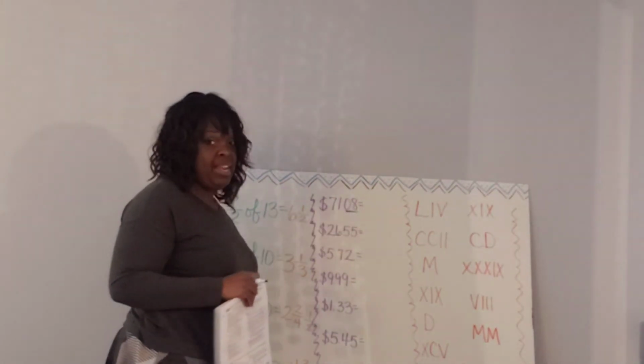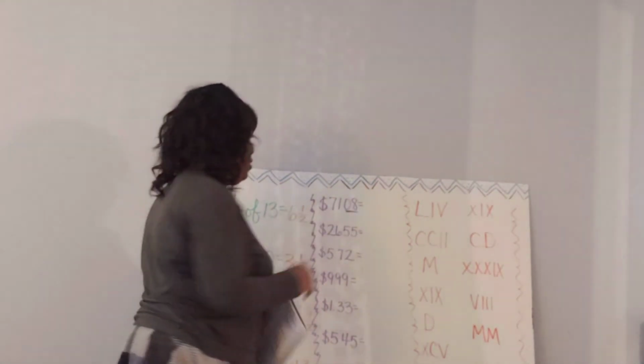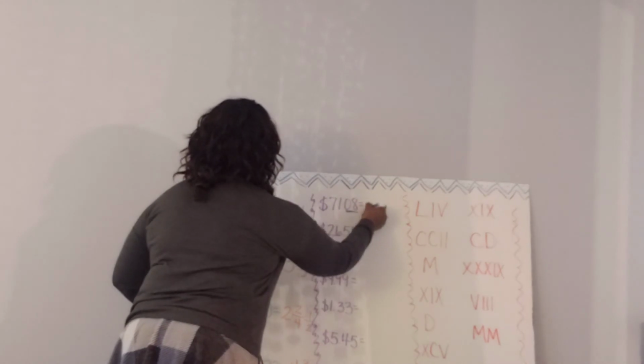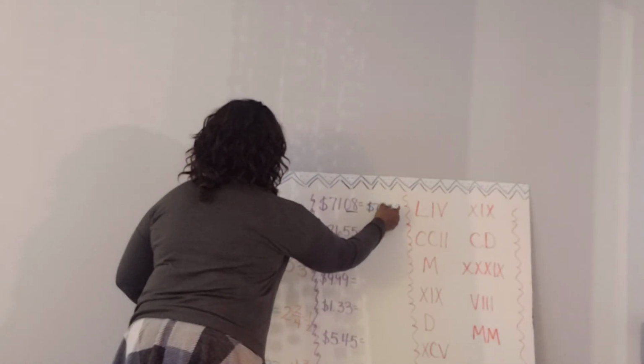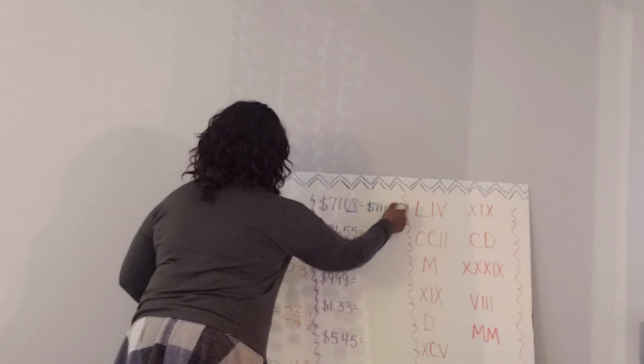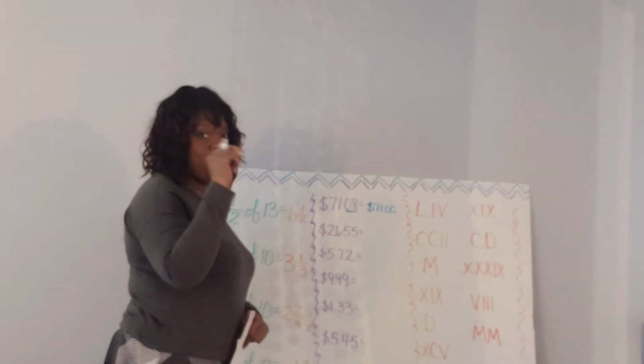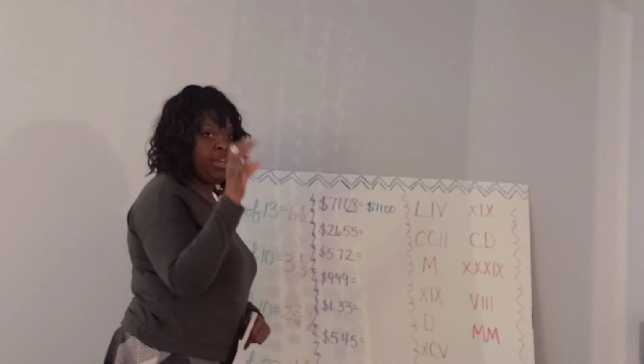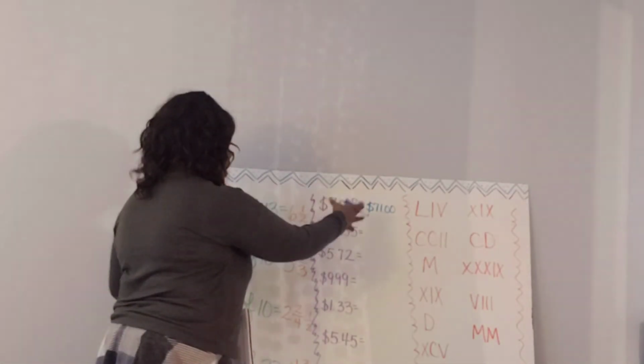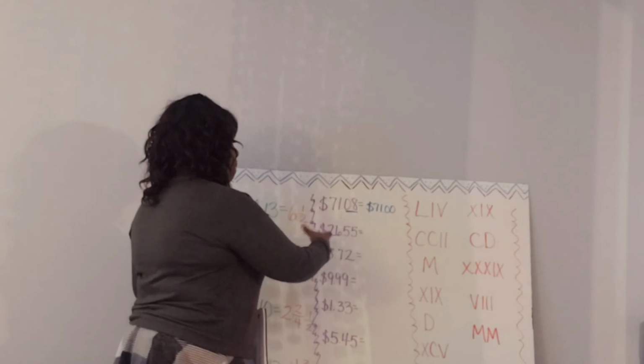And we only have 8 cents. So what's it going to round to? Right, it's going to round to $71. And when you write it, 3rd grade, you have to write the no cents. You can't just write 71. You have to write 71.00 so that you can see that there's no cents in there, but it rounds down.